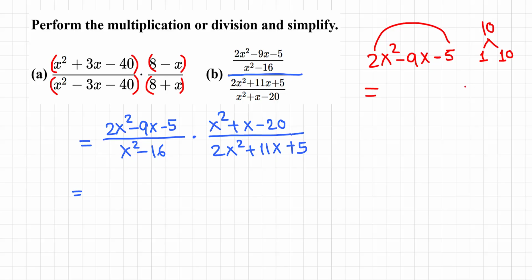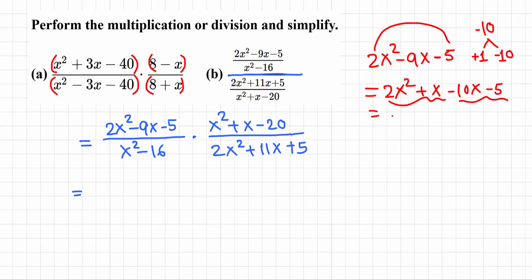Okay, and to get negative, we can put negative 10 and positive 1, because this one is 2 times negative 5, which is negative 10. So we can make this trinomial into 4 terms, like 2x squared plus 1x minus 10x minus 5, or we could have written negative 10x plus x. Then how does this factor? We do 2 at a time.